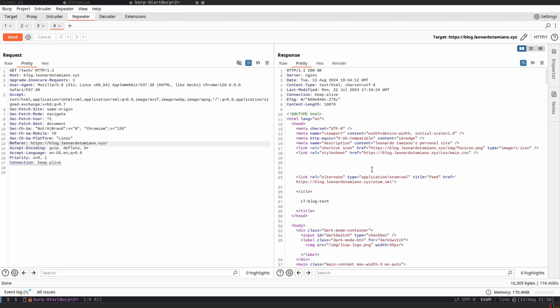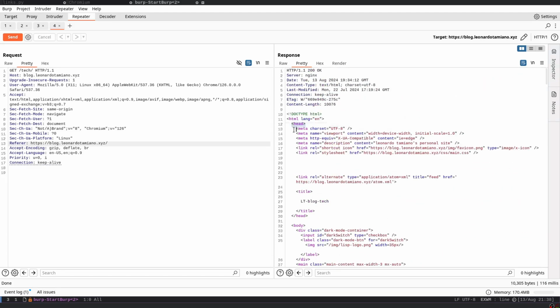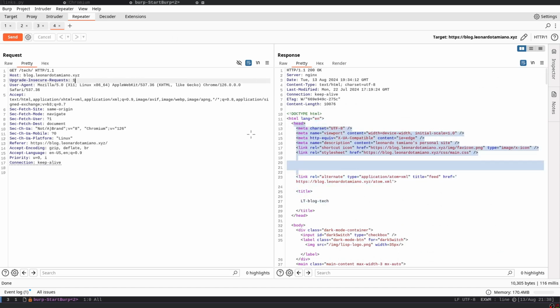And HTML is particularly simple to parse like that, because if you notice, you have the HTML tag, which encloses the entire document, so it's sort of like the root. Then you have the head, then you have the body, then inside the head you have the various meta tags. So they sort of introduce naturally this structure: HTML is the root, then we find the head, then we have the body.